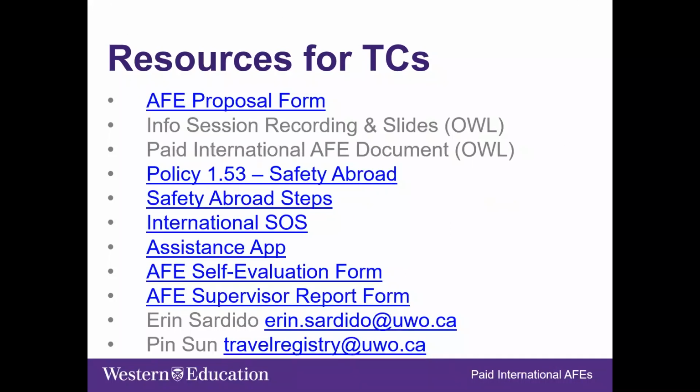I've also posted the paid international AFE document there, which outlines the process that we've gone over today, step by step. The document also includes a checklist and a timeline to support teacher candidates in staying on track with their AFE request. The resources that Pin and I discussed today are also linked in that document and on this slide. Once you complete your AFE, you should submit your AFE self-evaluation form and ensure that your supervisor submits the supervisor report as well. Those are linked on this slide.